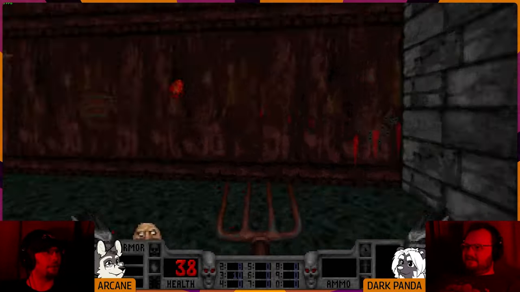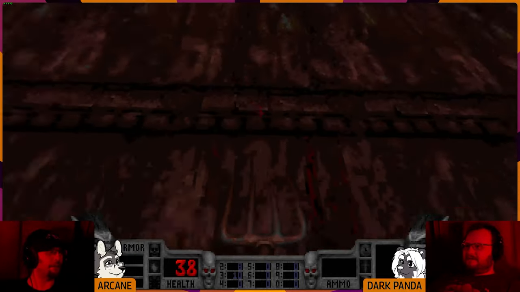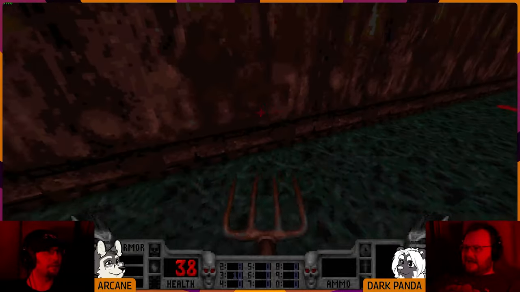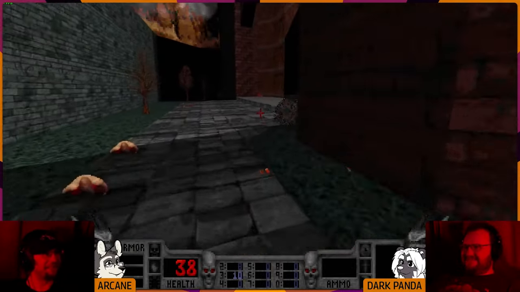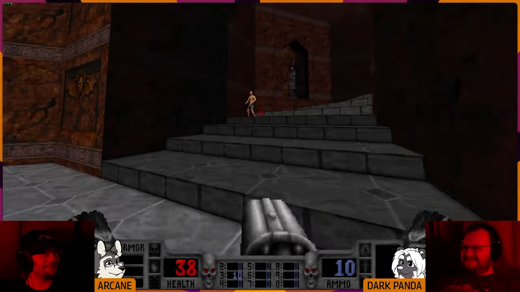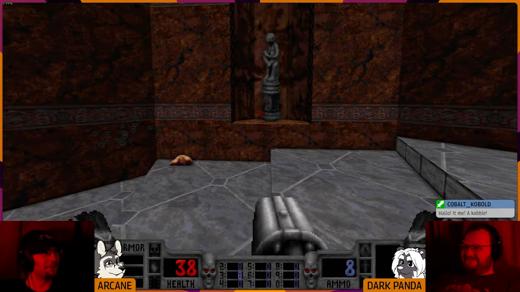Power Stone says we did not play that one. Huh. There we go. Pretty sick. Hey, I saw that. He dropped a heart and it vanished. Nice. Not nice. Why though?